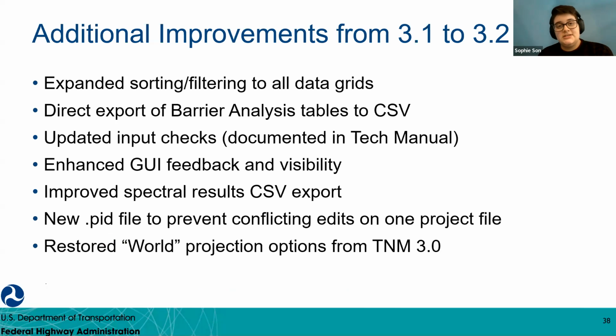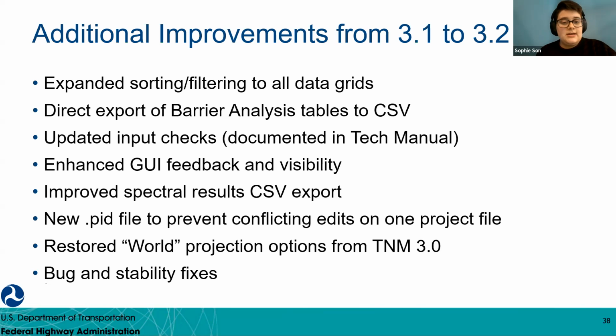There were some projection settings that were removed between TNM 3.0 and 3.1. We have added those back in for 3.2, so you can now use those. And as I mentioned, there are general bug and stability fixes that happen with every version, trying to make the software crash less often, trying to make it easier to use. Specifically, one that sticks out to me is allowing you to divide objects segments without crashing the model. That's a big improvement for 3.2.